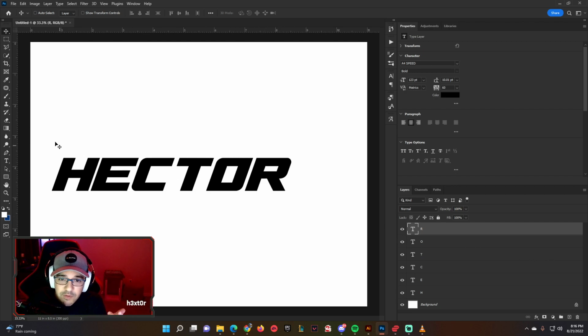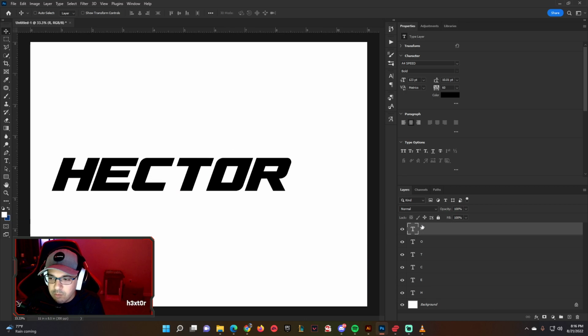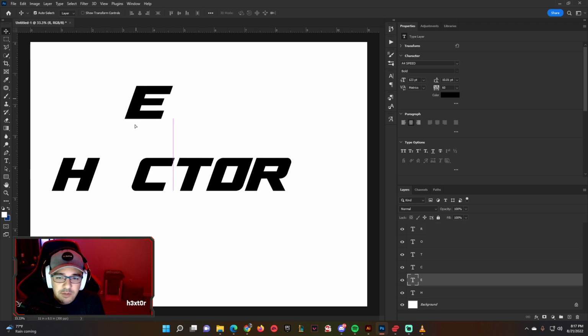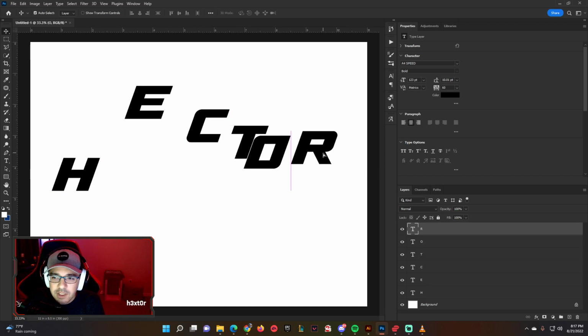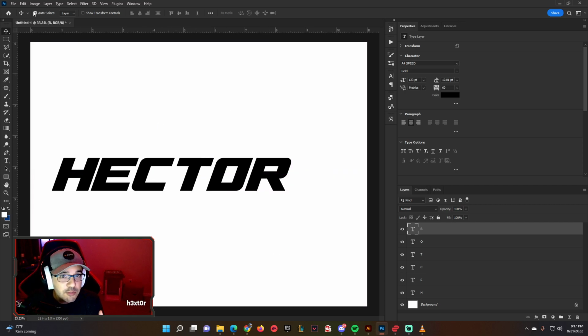So now that I have this is where it gets kind of interesting with layers, because you want to be able to move everything at the same time, and you can't just highlight over them. If you try to move them right now, it'll move whatever layer you have selected. Some of you might actually have up here auto select turned on, which will allow you to move the letters individually. This is not going to work for this particular project, so make sure that auto select is turned off.